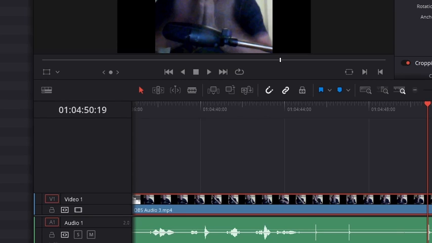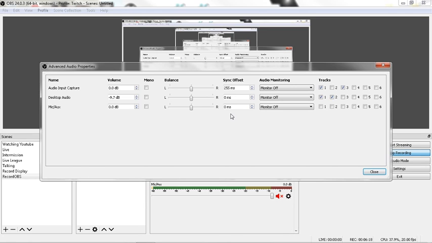That'll give you the number for each frame, and then you multiply that times the number of frames where they would both line up. If you're recording at 60 frames a second, you'd take 1000 divided by 60 times, for instance, 10 frames off, and then that would be your number here, approximately 160 or so.